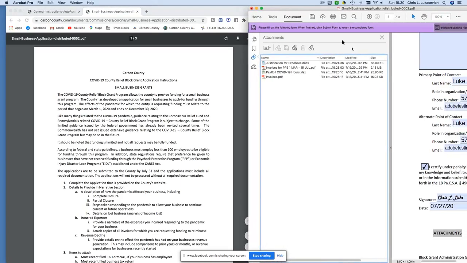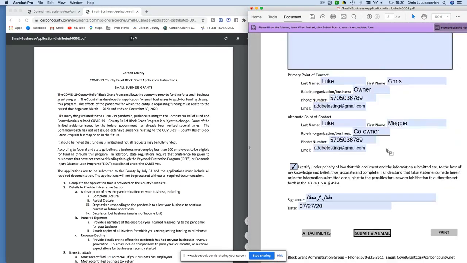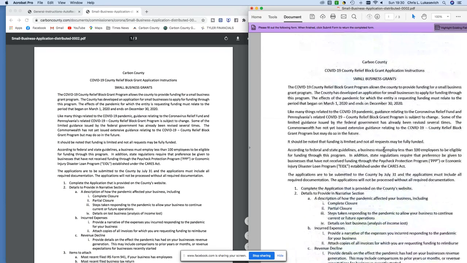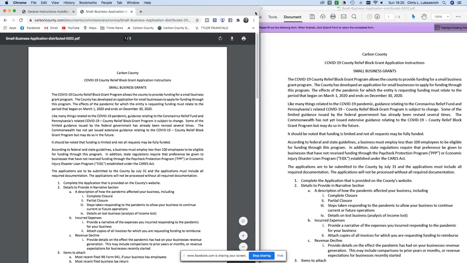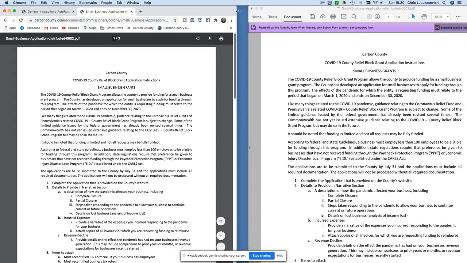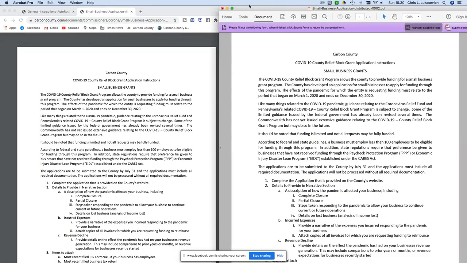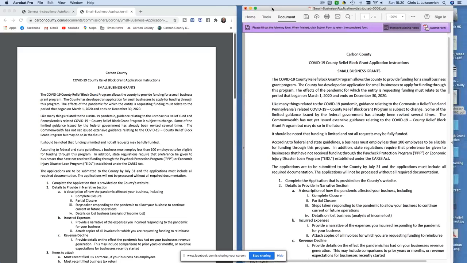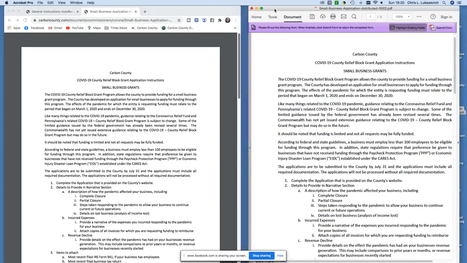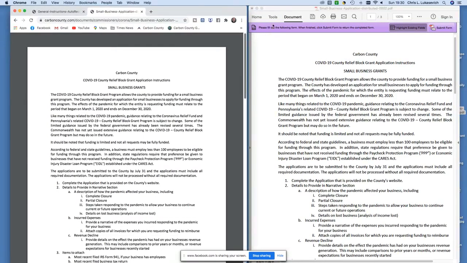I'm going to do a comparison here. If you're not seeing this purple band when you're doing the application, if you're not seeing this, you're wrong.